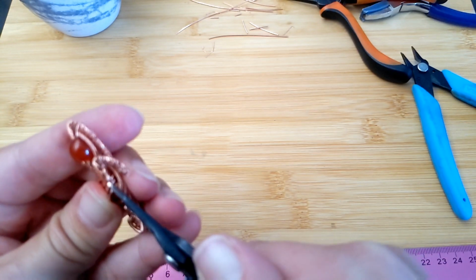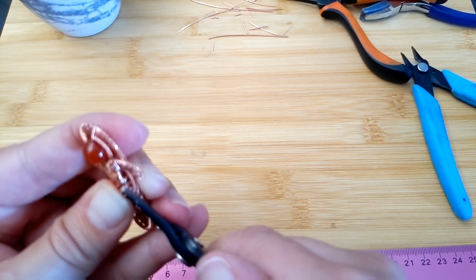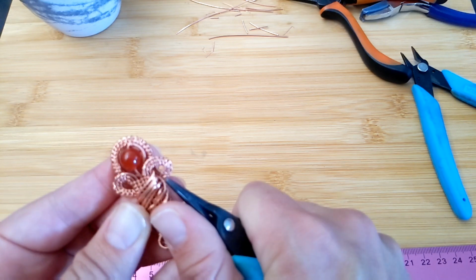Might find another space here. There we go. Got them all in. Push them in, push them down.